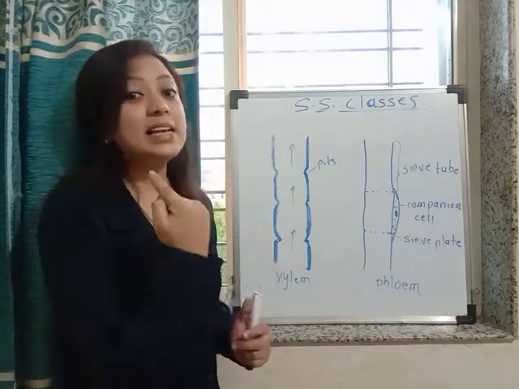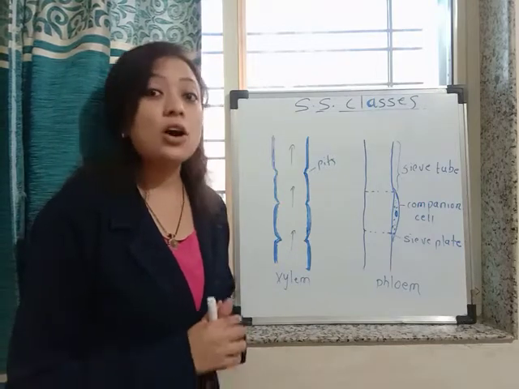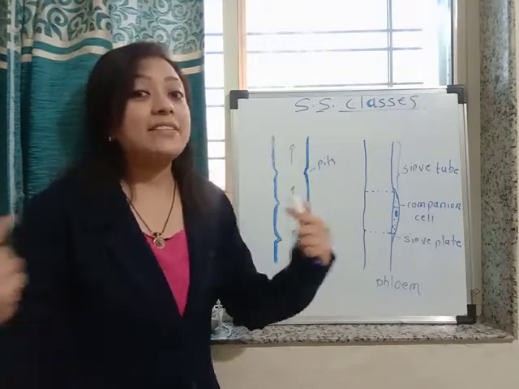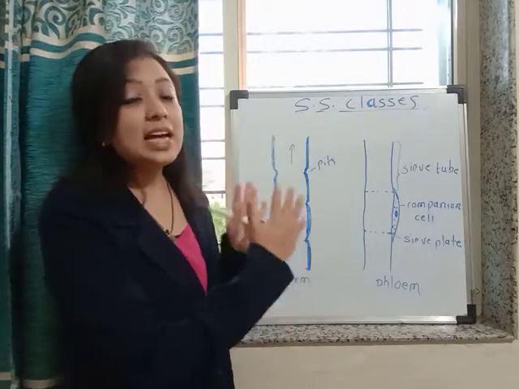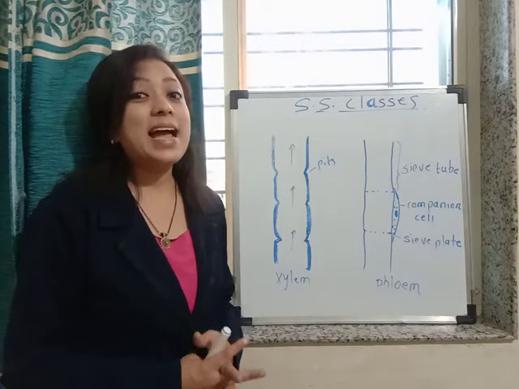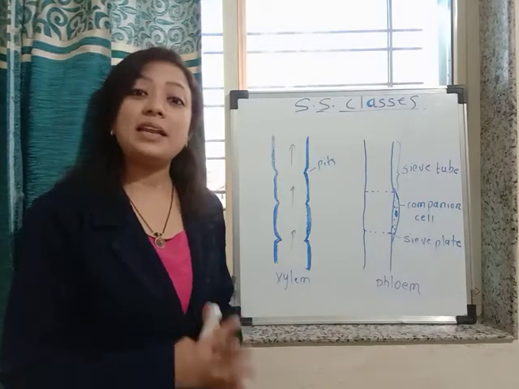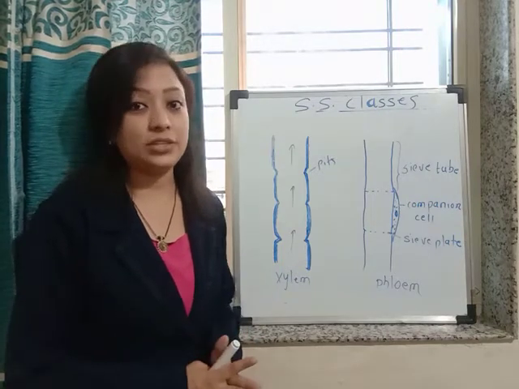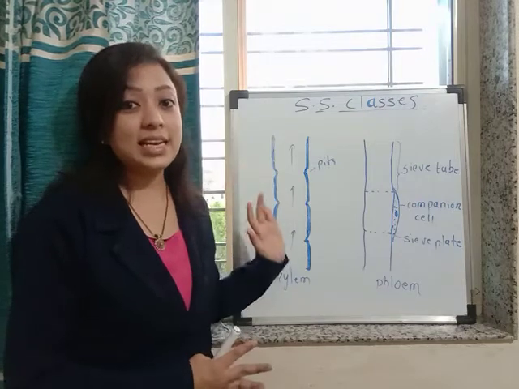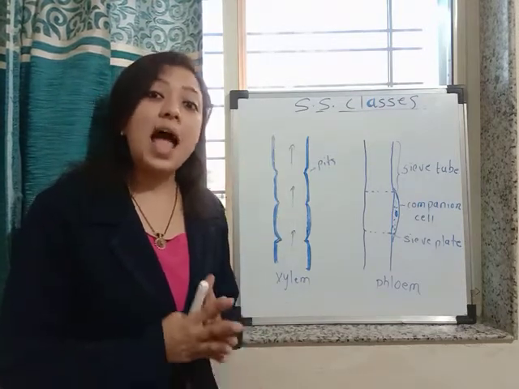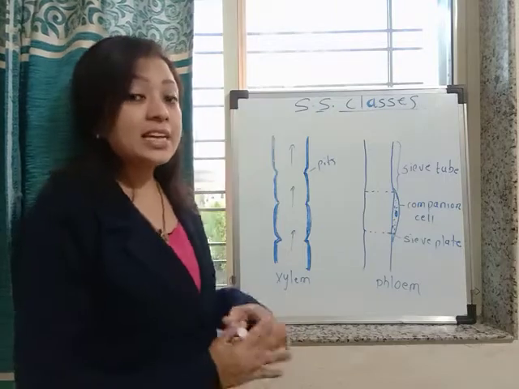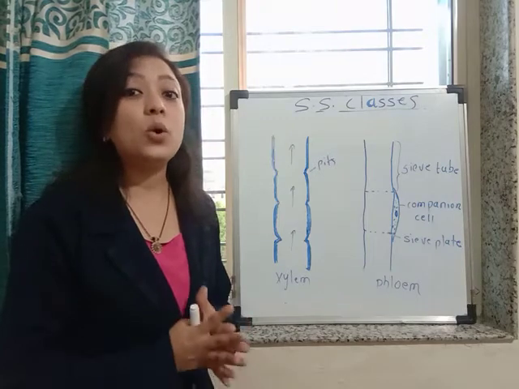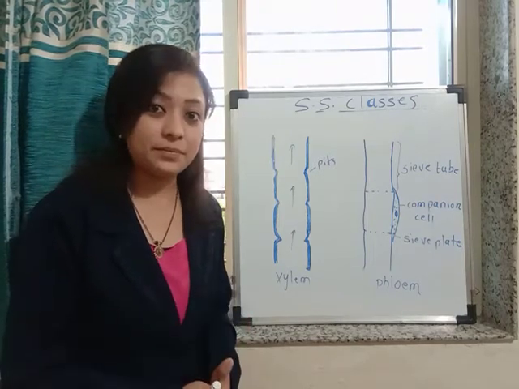Xylem vessel is surrounded by the spindle shaped cells called xylem fibers and xylem tracheids, which are responsible for the sideway conduction of water. There are also the supportive tissues called xylem parenchyma. Xylem parenchyma play an important role in the storage and also the transport of material, and they are also supportive in nature. So the basic function of the xylem vessel is that xylem carries water and minerals in the upward direction. Here I have shown the upward arrows. It means the water is transported in the plant body only in the upward direction.